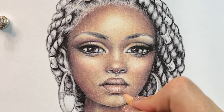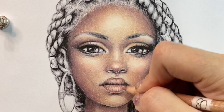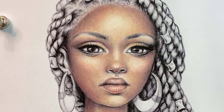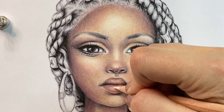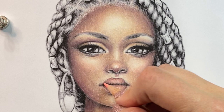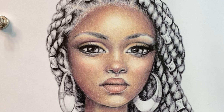All right, well, I'm pretty happy with this color. Whatever I did right there just was wrong. It got that pink in a spot I did not want it. All right, that's not bad. You want a glaze of pink, not lines of pink. Okay, I'm good with that.